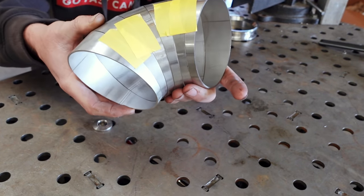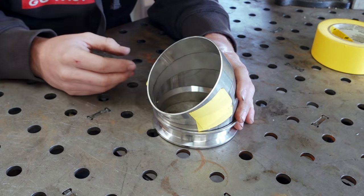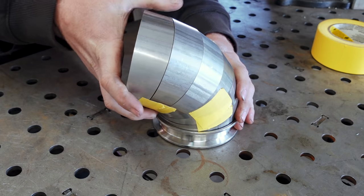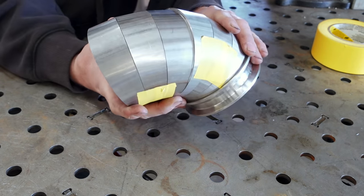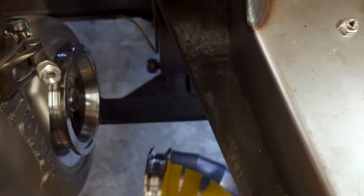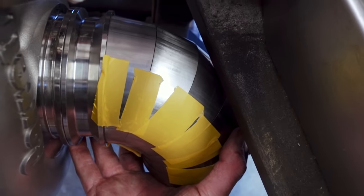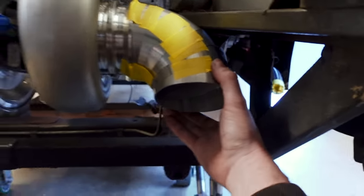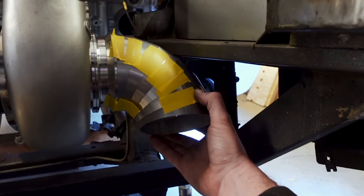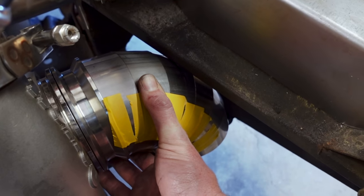This is a lot harder to do with single bend segments. The reason we need pie cuts is that we need to get out of the turbo exhaust outlet as quickly and as tightly as possible, and then rapidly start heading towards the back of the car — both of which would be tough to achieve with normal bends. The problem is that even with these tight pie cut radii, it just won't clear the chassis. It turns out the output flange we need to make to the turbo is a lot thicker than I initially thought. We've only got a few degrees of adjustment and this just will not clear the chassis without some dire measures — but I do have one idea. Let's check these parts out on the workbench.